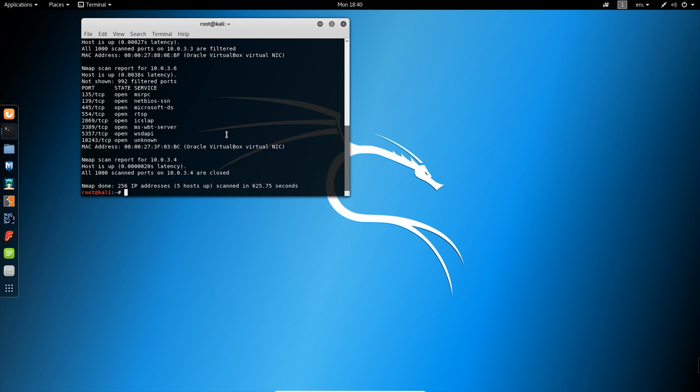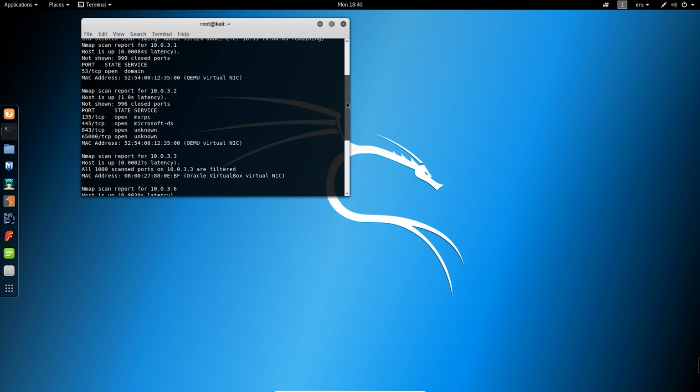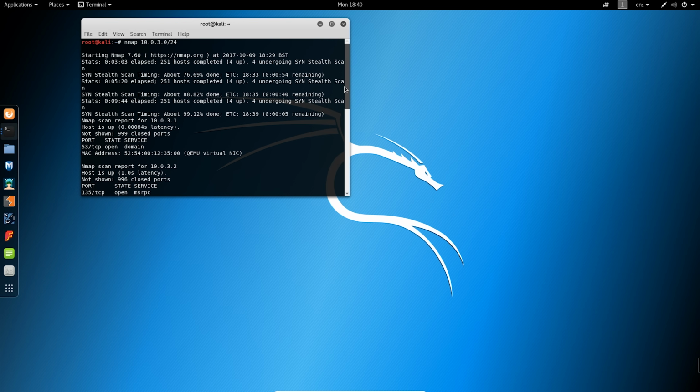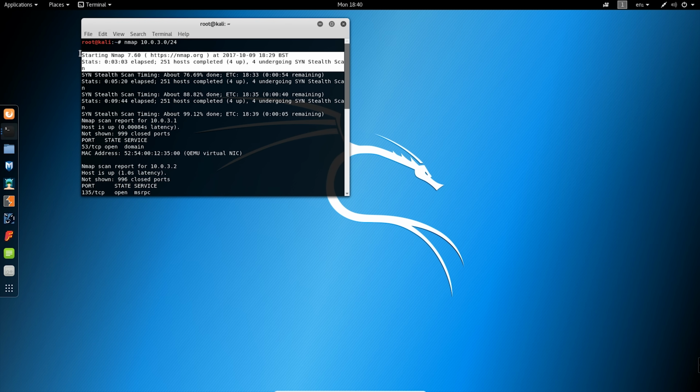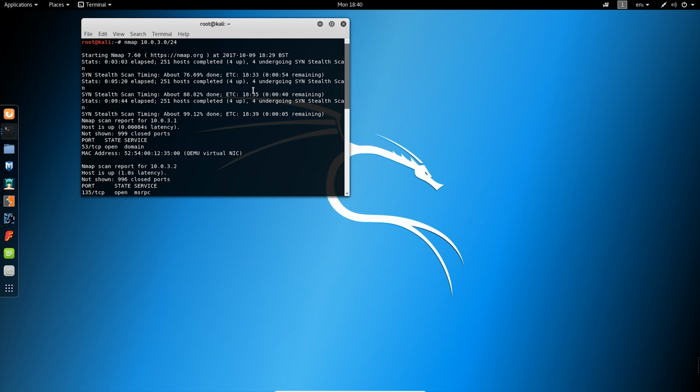So the Nmap scan has finished. Before we go through the results, I forgot to mention something earlier: when the scan is going ahead, you can press spacebar or any key, and you'll see the progress, as you can see here. I did it a few times because I was getting impatient, but that's quite useful because Nmap scans can take quite a while.